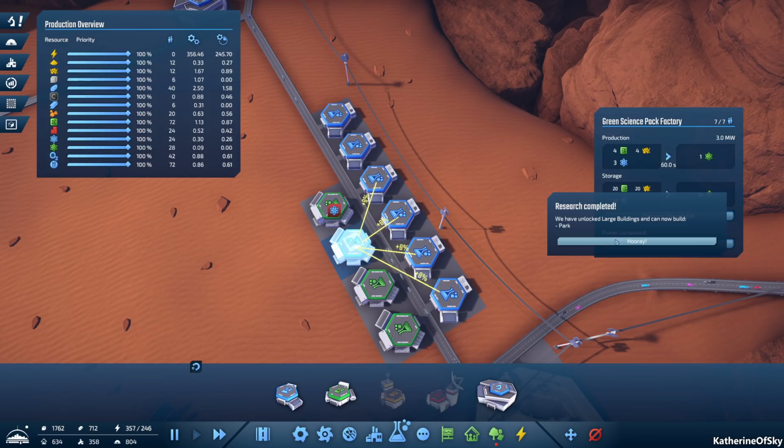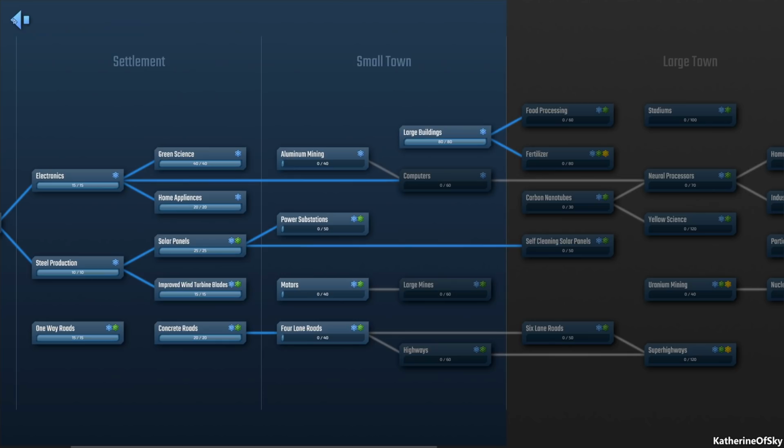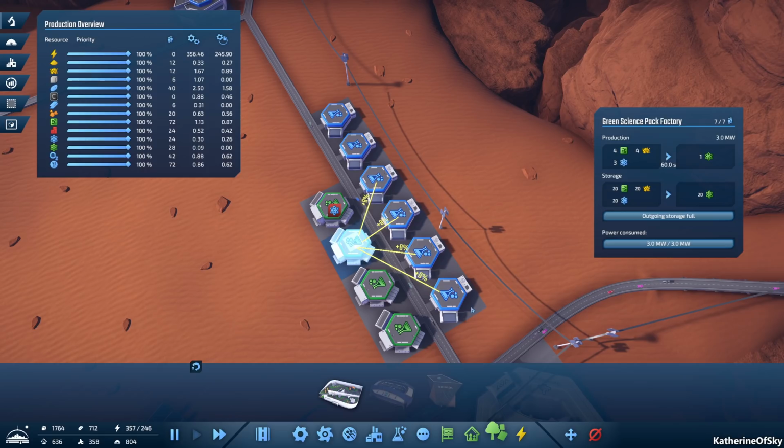Wait, what about... Oh, we have our park building. Let's go ahead and choose the next item before we do the other things. I want to get the four-lane roads, maybe? I don't know. Power substations could be fun. I think we want to get computers so that we can get... Oh, wow. That's more blue science. You know what? Let's have a rest and do four-lane roads, even though we actually need more blue science for that because the green science requires blue science.